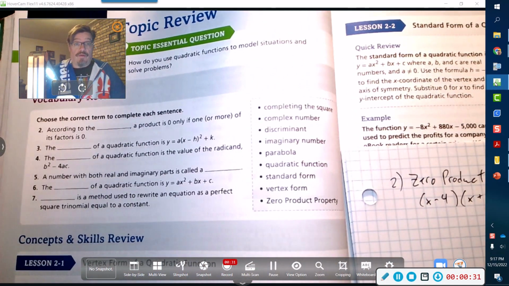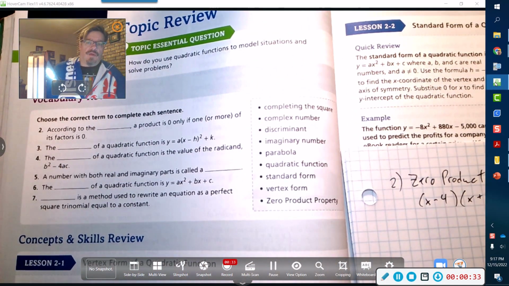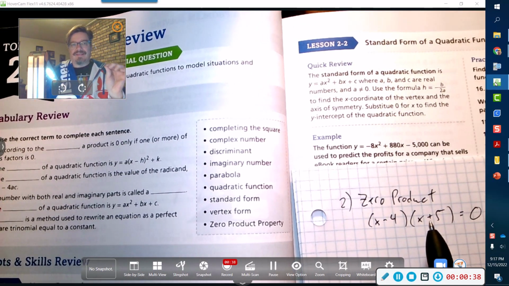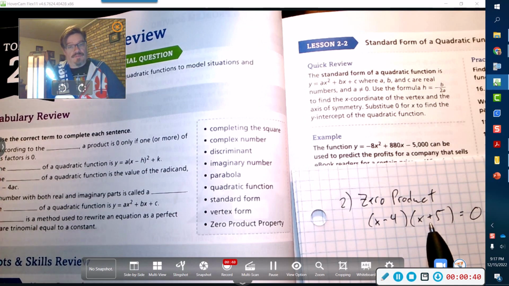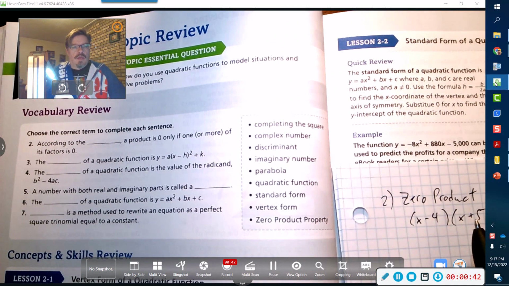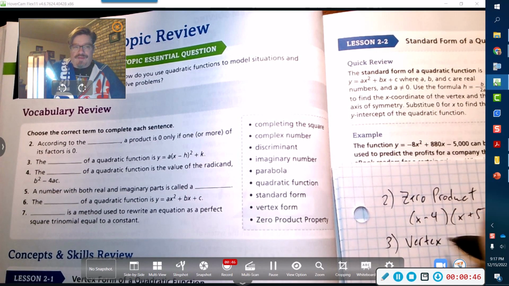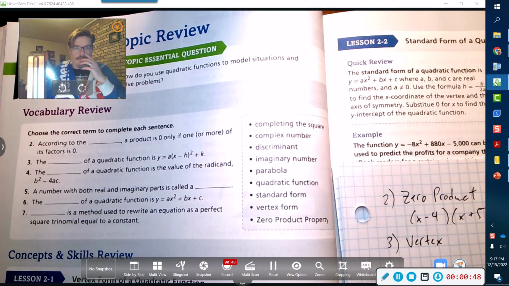property. It's because we know that if just one of them is 0, it doesn't matter what the other parenthesis is, their product is ultimately going to be 0, no matter what. Alright, number 3 is the vertex form. Because of the parentheses with the square on the outside, we have an h and a k. Remember, on the inside of the parentheses, it's got to be negative for it to move to the right, and it's got to be positive to move to the left.